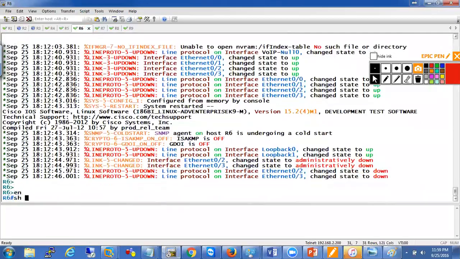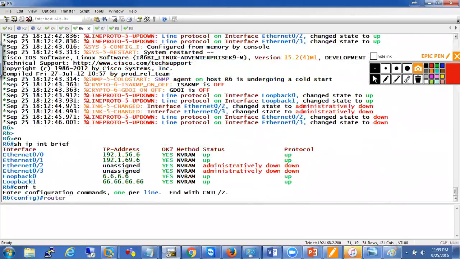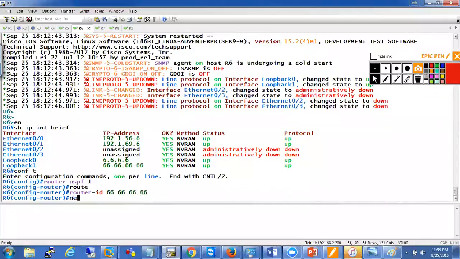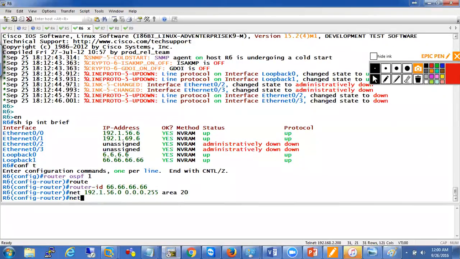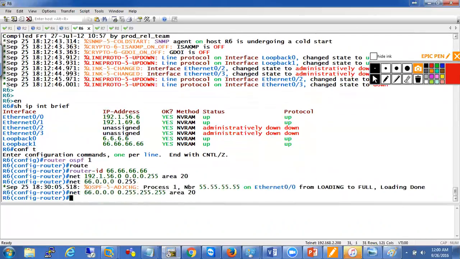Router 6 now. Router OSPF 1, router ID, let's say is 66. Network is 56.0, area 20. We'll put 66 down here. We will put 69.